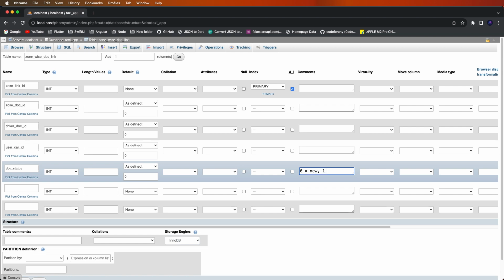1 means deleted, 2 means approved, 3 means unapproved, 4 means expired, and 5 means expired.